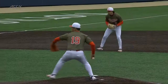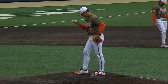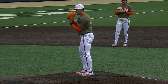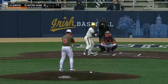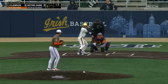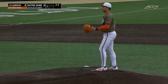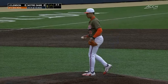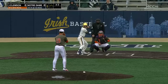But the clock has come out. Look at how quick he is. Let's start the stopwatch here. All right, pitch is in. One, two, three. He's ready to go. He's already right back on the rubber, ready to deliver the next one. And he's ready again. It's been hard for the Irish hitters, and it's the reason why he has four strikeouts right now. It keeps him off tempo, keeps him off balance. And with the arsenal of stuff that he's throwing, as you see there, he buries a curveball. The timing and the tempo of Canuck so far has made it hard for the Irish hitters to adjust.